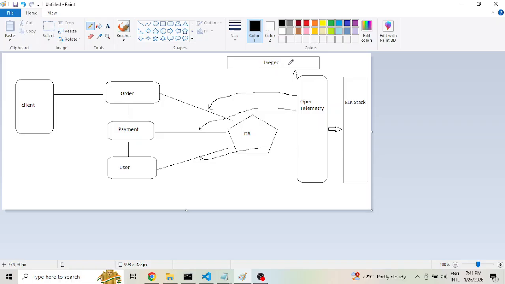Through Jaeger we can visualize it, and whatever logs these microservices generate will have the trace ID and span ID, and those logs we can put into the ELK stack. The ELK stack is a stack consisting of Elasticsearch, Logstash, and Kibana. By using these three tools we create a log visualization tool. That is another thing. Here I'm going to discuss instrumenting with OpenTelemetry and showing it in Jaeger.